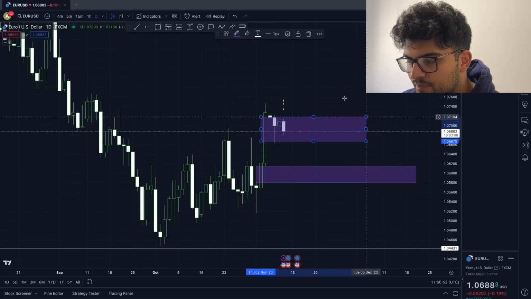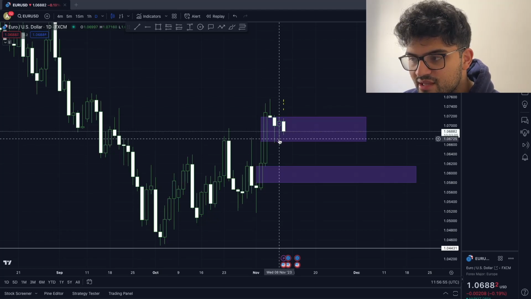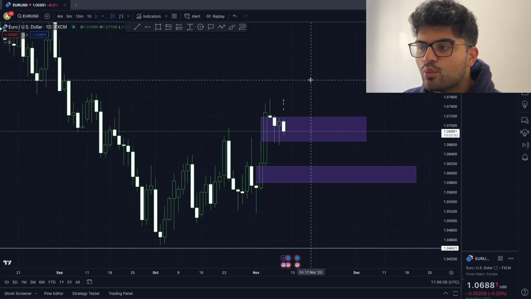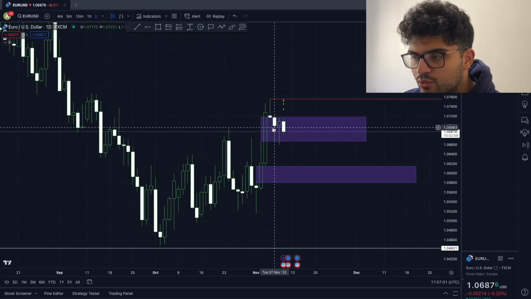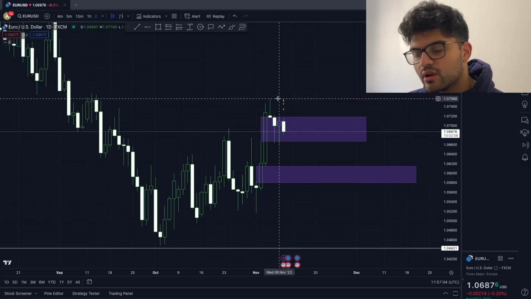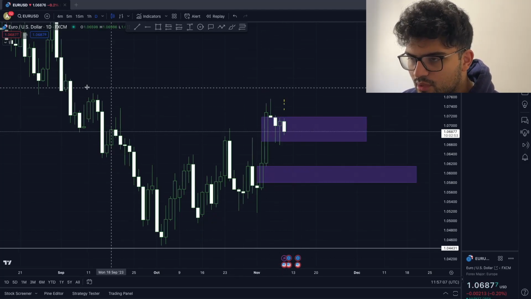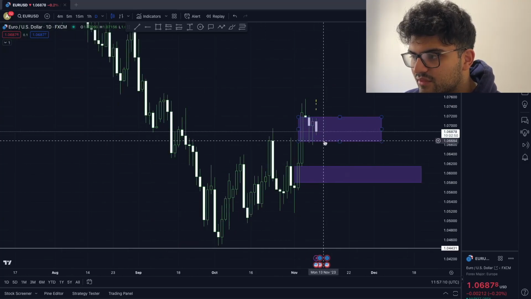So here's another gap. And look, we're respecting that. 2 days have gone where we're going down and pushing back up. What is that showing me? That is showing me that the next area of liquidity to target is right there. And we are bullish. So all in line with the daily buys. There was a chance to play a pullback, but we'll get into that later. But pretty much that is fair value gaps in a nutshell.